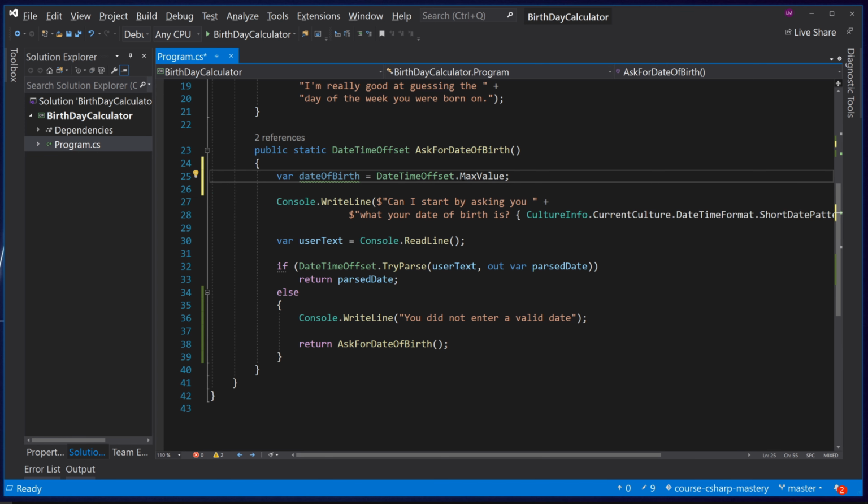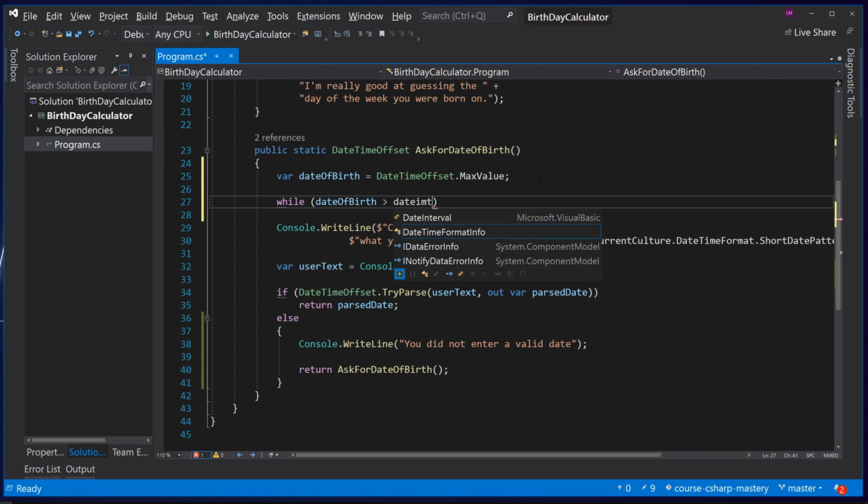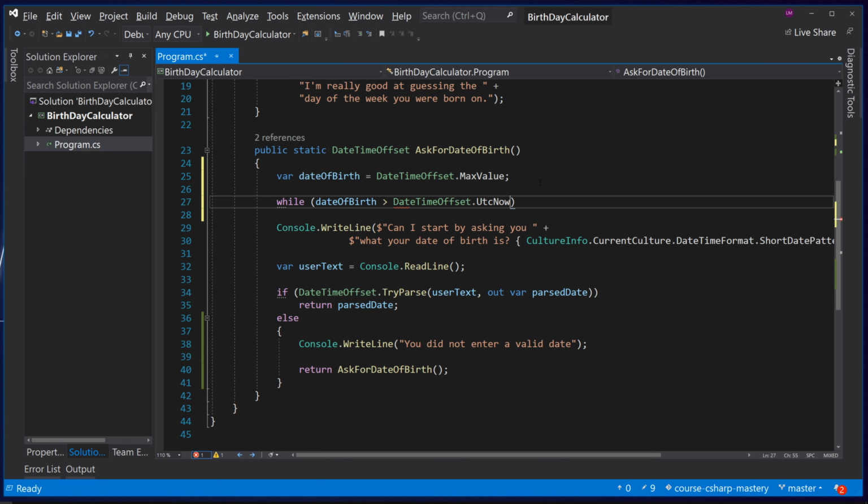Now we would like to loop until this value, date of birth, comes before the current date. Another way to say it is while the date of birth is greater than now, as in today, the time right now.